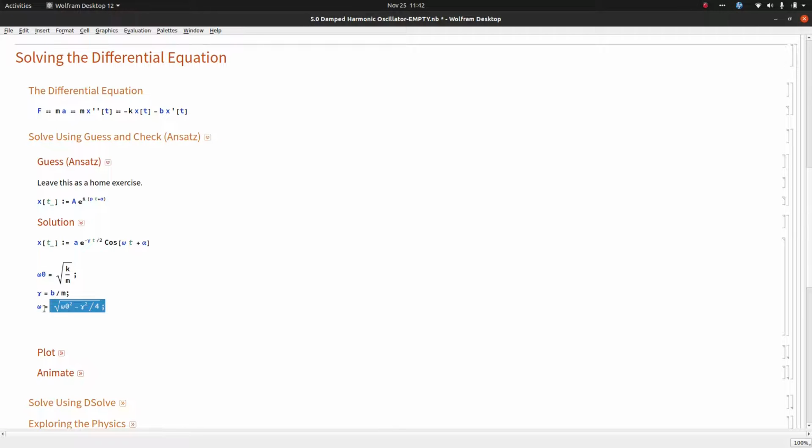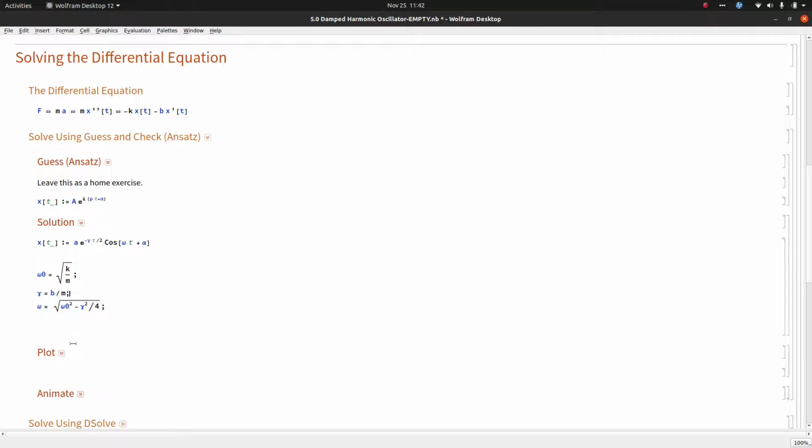And then we also have this new angular frequency. And this is going to be the angular frequency that shows up when you do have damping in that motion. And you can see it's equal to the square root of omega naught squared minus gamma squared over 4. So you can see that when we have no damping, gamma goes to 0 because there is no damping force, which means omega equals square root of omega naught squared, which means it just equals omega naught. So with no damping, you just get back to the original angular frequency that you had for simple harmonic motion.